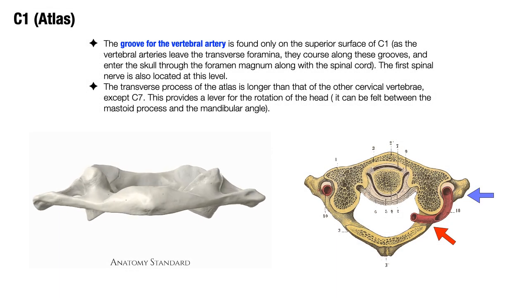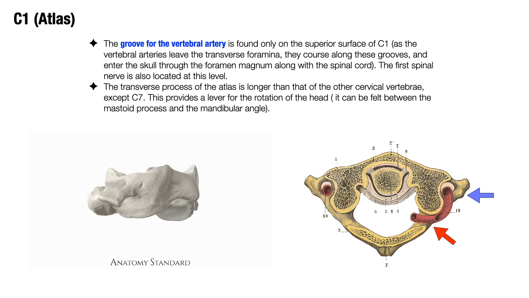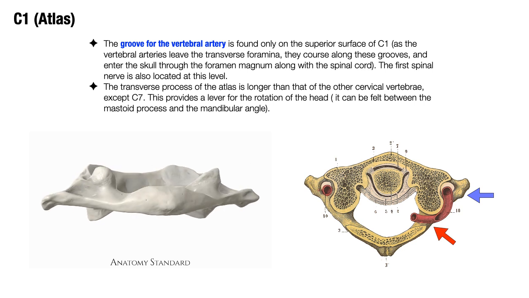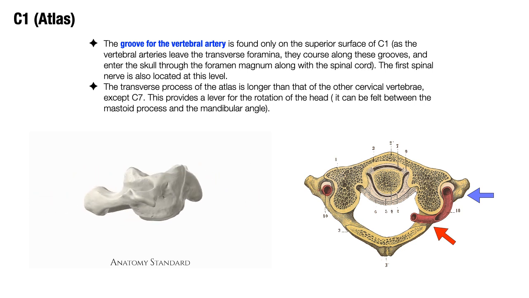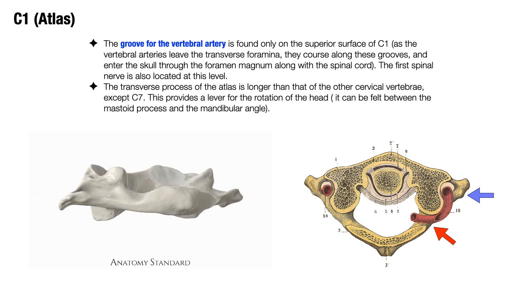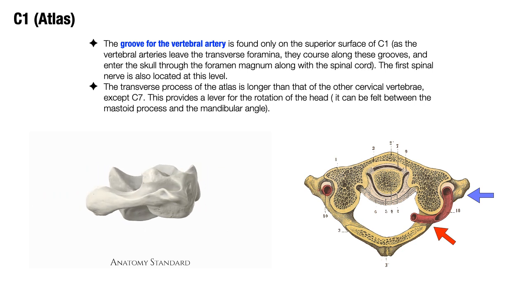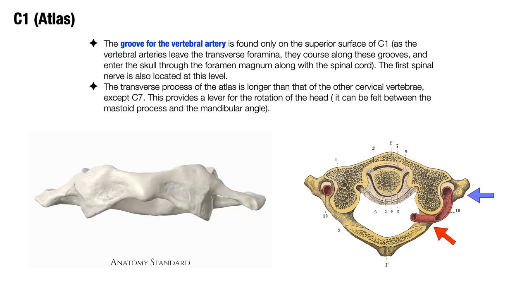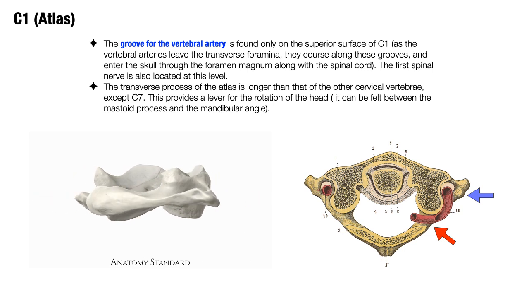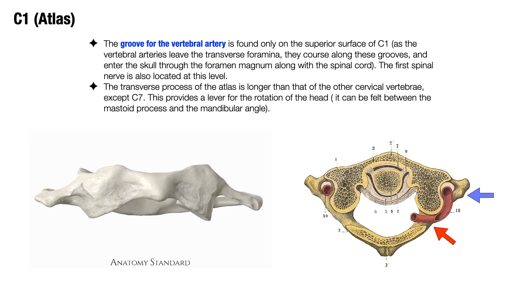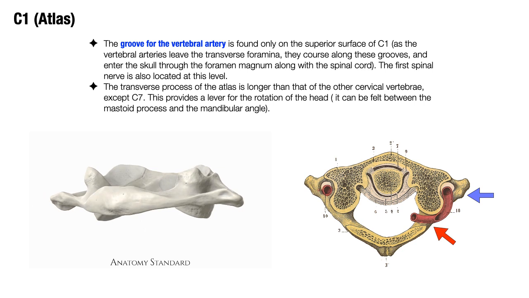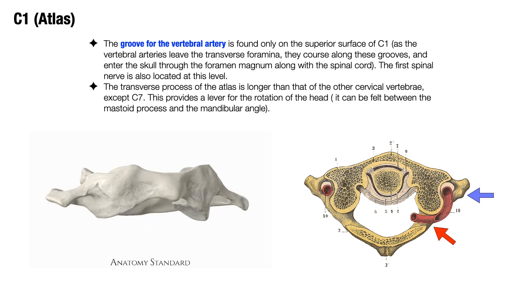Okay, so here you have the blue arrow that is pointing to the vertebral artery ascending and passing through the transverse foramina in the transverse processes. This artery has to enter the cranial cavity because it's an artery for the brain. So first it needs to get into the vertebral canal, passing between the atlas and the occiput thanks to a groove on the superior surface of the atlas. Here you have it pointed with a red arrow.